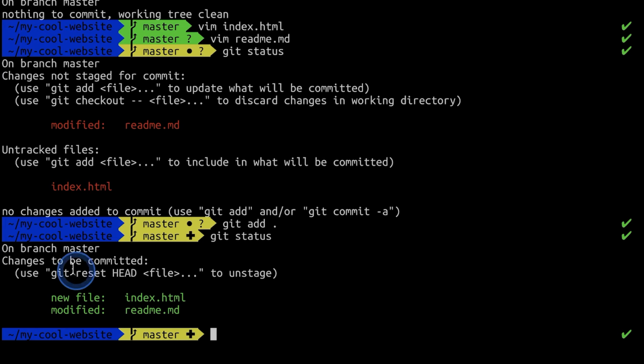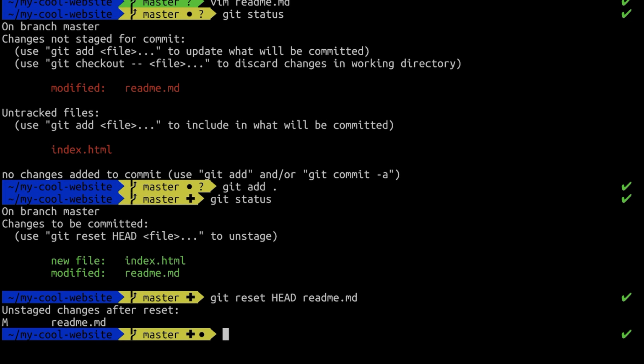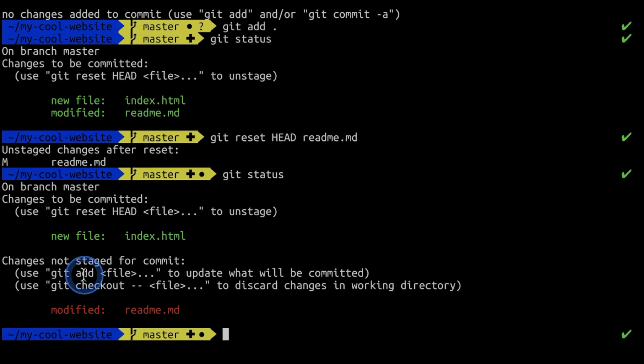Fortunately, in this case, git status is also giving us some information: okay, you have staged these files. But just in case you don't want this, you want to unstage one of these files, there's not a problem. You can simply run the command git reset HEAD. This is just a reference to the current head of the repository. It's the latest version of the repository, essentially. And let's say that we don't want the README file inside here. So we're going to reset the README file. This could be unstaged. Doesn't mean that the changes that we made to the README file have gone away. So if I'm running this again, you will see here the changes to be committed. It's only the index file that will be committed first.